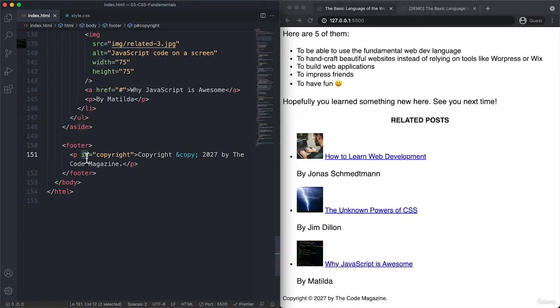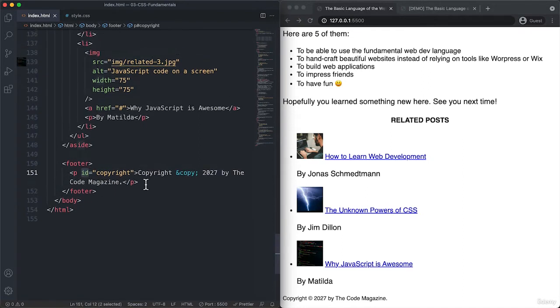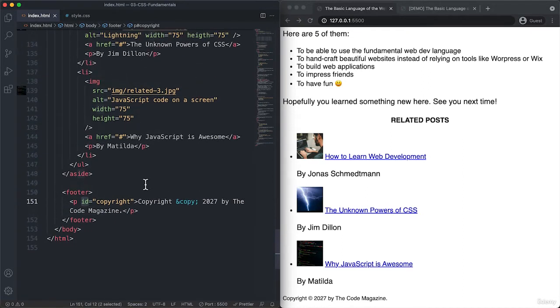So it would not be allowed to now add an ID of copyright to something else. So I could not, for example, now go here and add the ID of copyright. So this would actually be invalid HTML. So we are not allowed to do that. And so if we need to reuse a name multiple times, then we need to use classes for that.